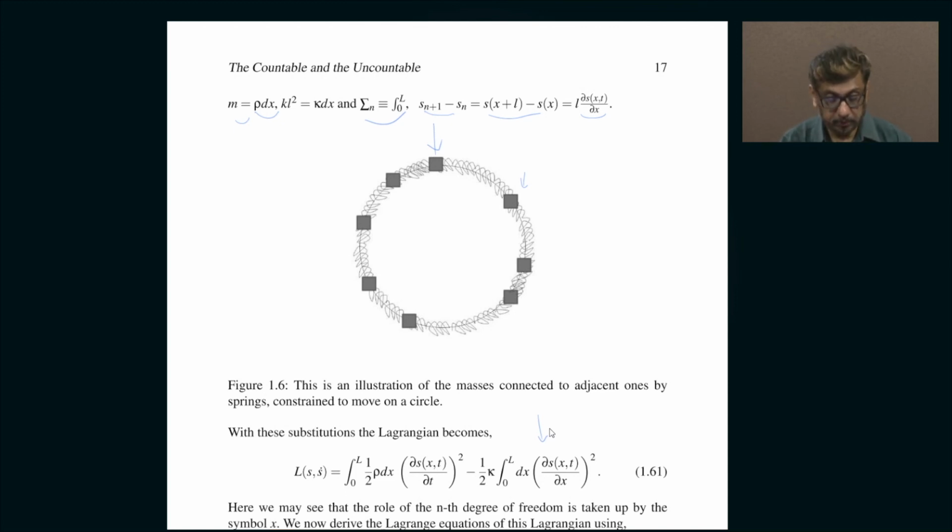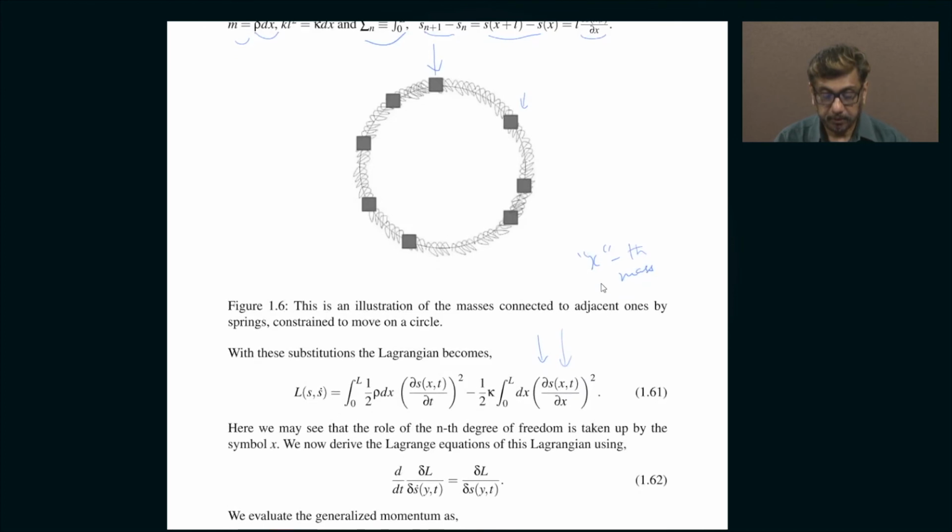So now the summation over the discrete index i has been replaced by an integral over the continuous index x. So x is in some sense the xth mass which is undergoing displacement s(x). Just like the ith mass, you have the xth mass. So you have the mass labeled by number x, and then the corresponding displacement is s(x). So bottom line is that the Lagrangian is now expressible in terms of these continuous descriptions involving x and displacement and so on.